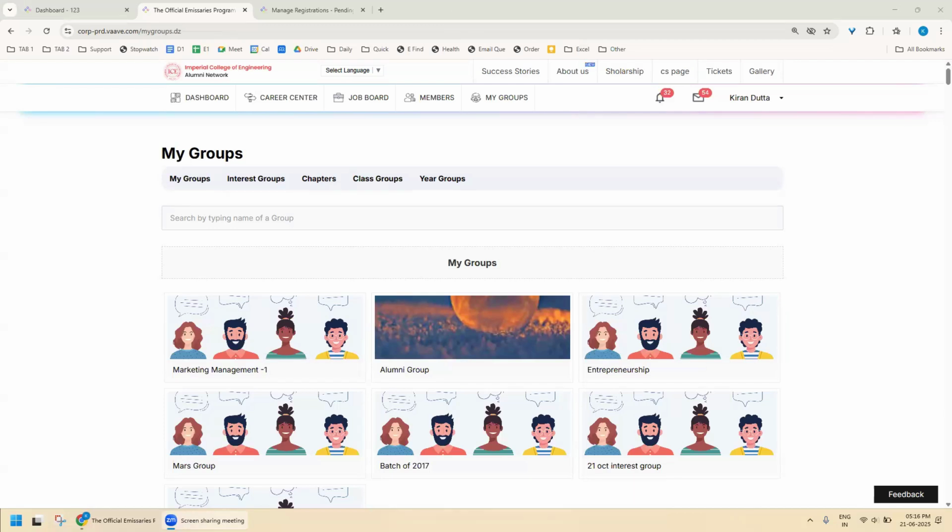Hello, Kiran. Yes, sir. This is Argha Mitra from Nagpur chapter. Yes, sir. Please share your query. The portal you have shown is of Imperial College of Engineering. So this is the test portal. Yeah, the test portal. So the actual portal will look the same. Exactly the same as what you are showing? Yeah, the exact functionality is the same. Everything will be the same, sir.